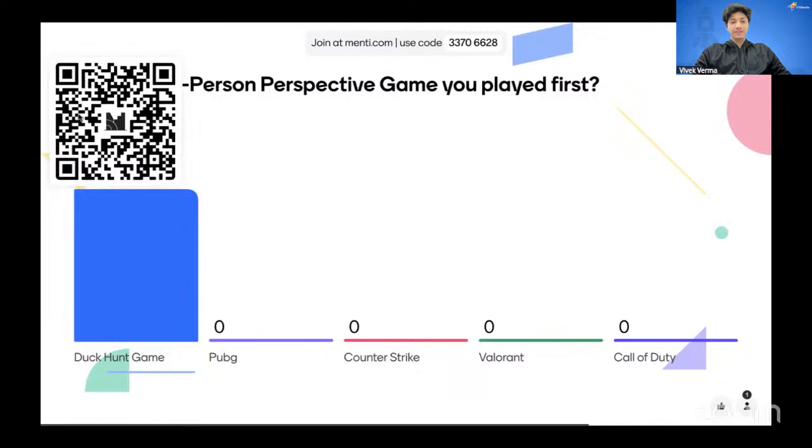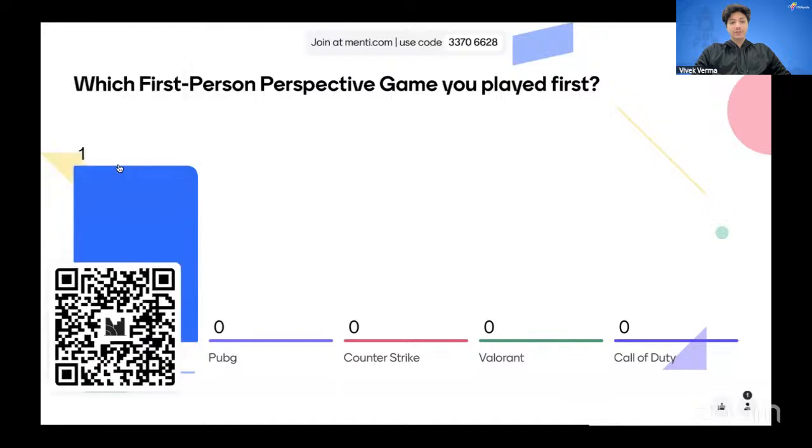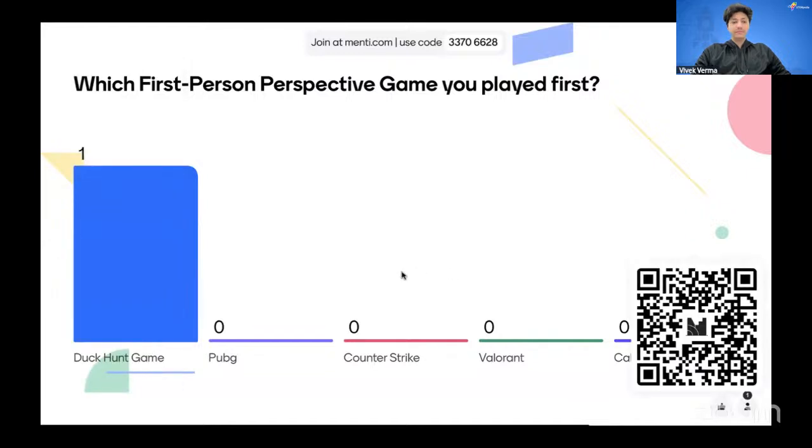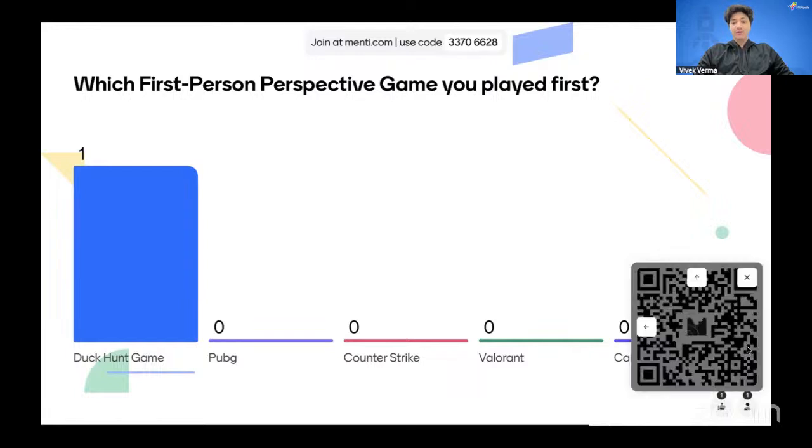So we got one answer as Duck Hunt. All right. What about others? What do others feel? Hello, dear robotics. Hi, Miss Nikita. Hi, everybody. So by the time the rest of the people join us live, I very humbly request you to scan this QR code or click on the link in the live chat box and let us know what your first person perspective game was.